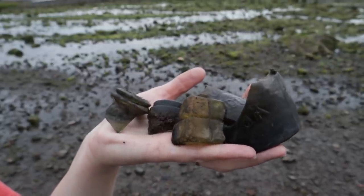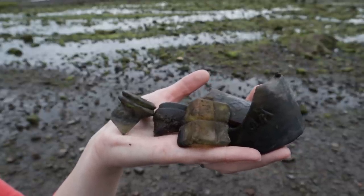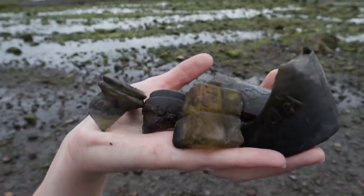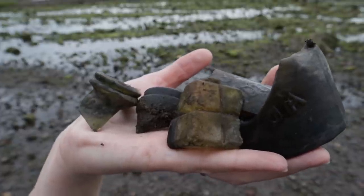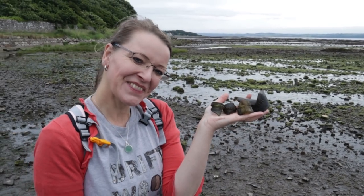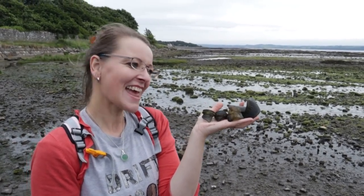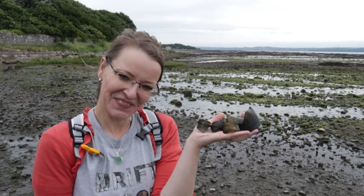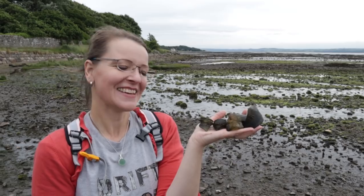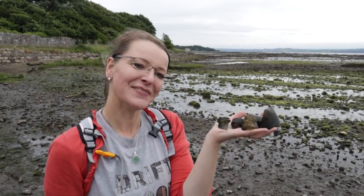And then I've also found this bit, and I've never found anything like it before. Actually, it could be like a salt shaker. Oh, yeah. At first I thought it might have been like a fancy inkwell, but it's really nice, and I'm really gutted that it's not a whole piece. Yeah, I mean, I think that's always the case though, right? We're always gutted that it's not a whole piece. It would always be lovely to find a really nice big piece. Yeah. Complete, unscathed, well, you know, worn and weathered is nice. Yeah, but I really do like these pieces, and the bottlenecks, they're going to look really nice cleaned up. Cool.